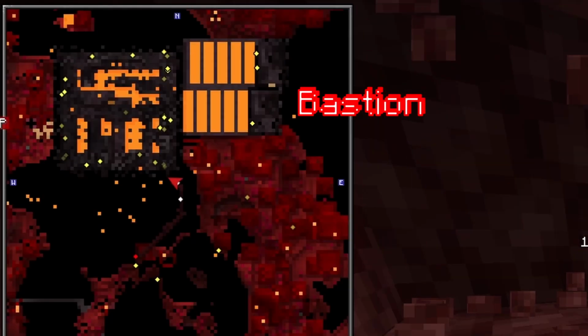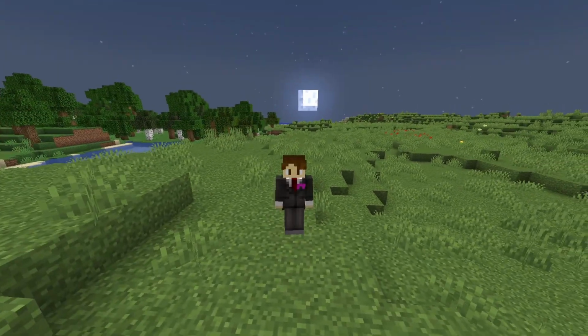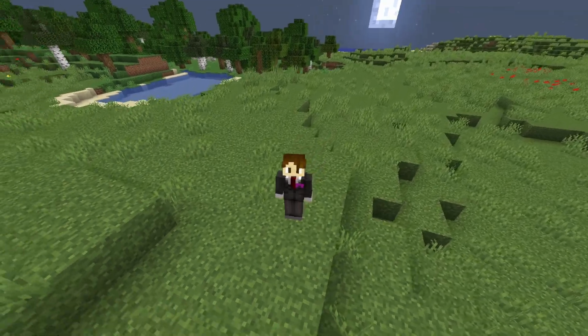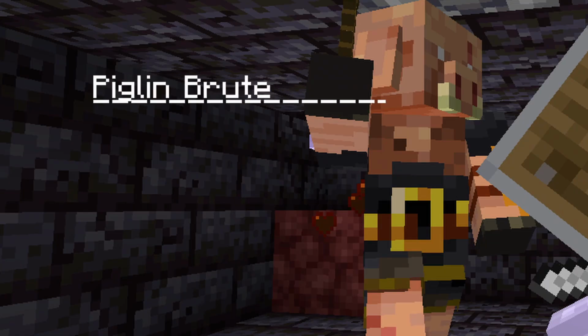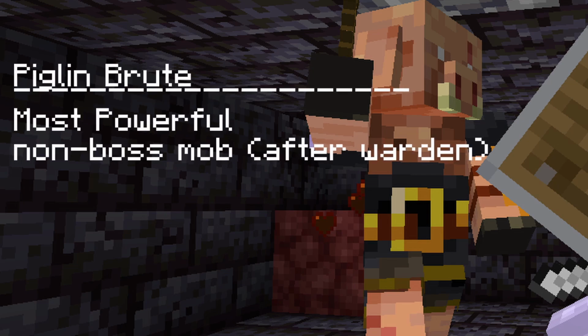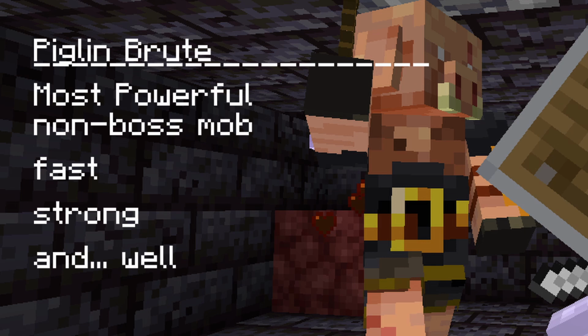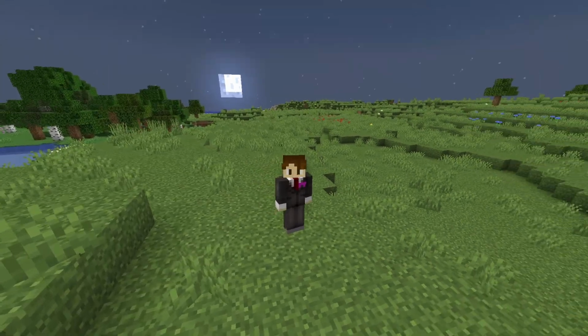Using the minimap trick I showed you earlier, we found a bastion. There is just one problem. The bastion is known to be the most dangerous structure in all of Minecraft. Why? Because of these guys. That there is a piglin brute. It's probably the most powerful non-boss mob. It's fast, strong, and, well, scary. So if we wanted to make it out alive, we would have to be extra careful.